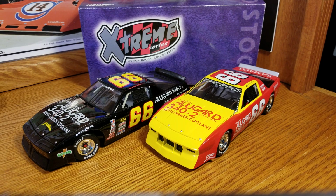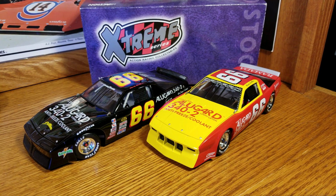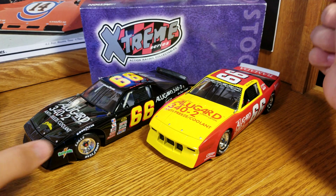This is Race Craze here with a couple of Rusty Wallace Alugard Camaros. What was the year on these? They were manufactured in 2000, but they are 1984 Camaros for the make. I'm doing both of these at the same time because they're the same make, same chassis, only difference is paint and windows.